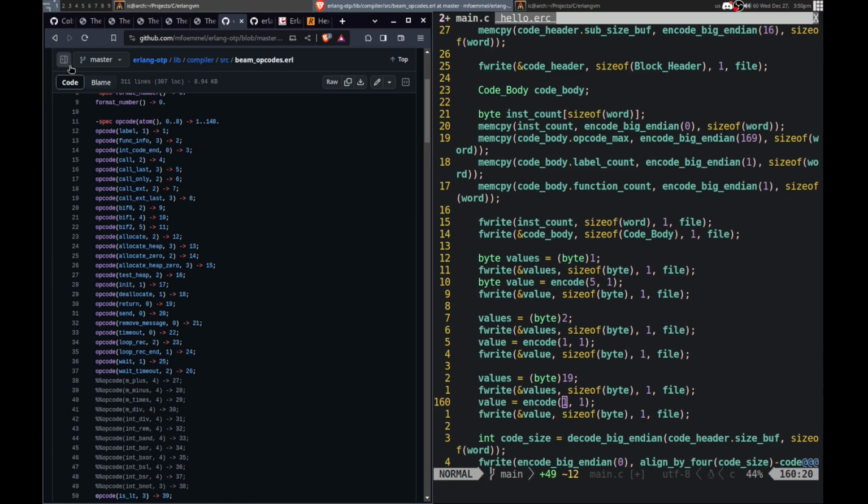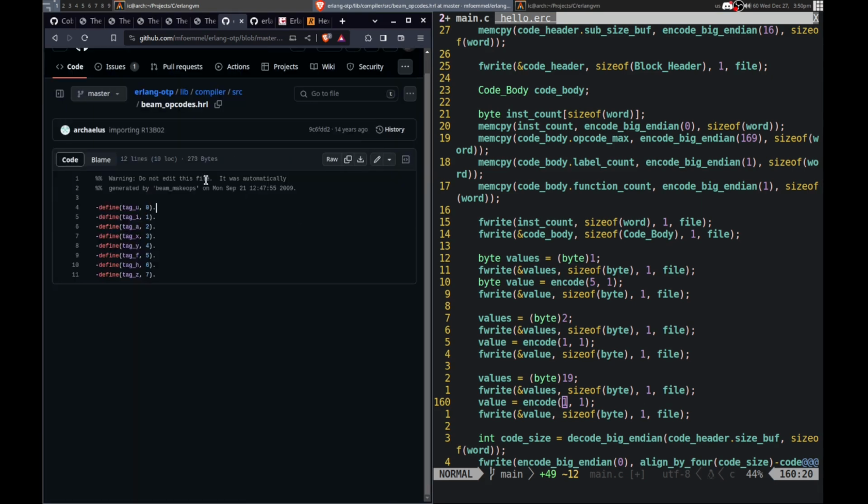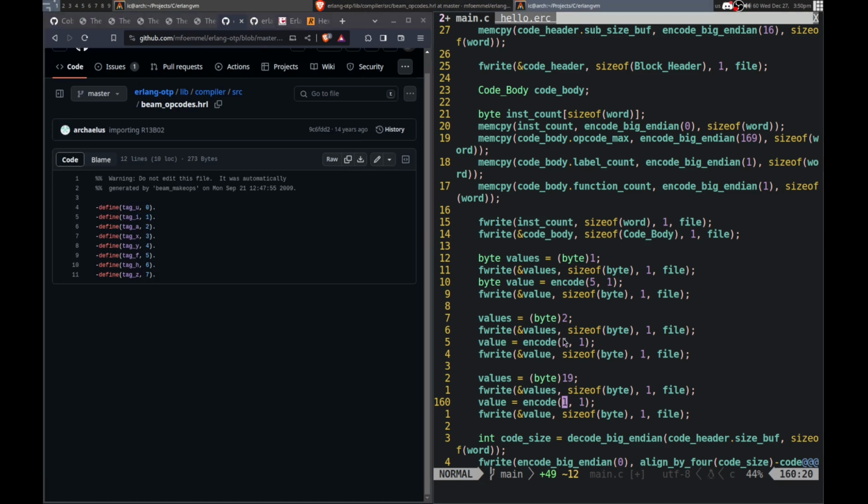And then, so what is 1? Maybe that's actually supposed to be 0? Is that right? Because, yeah, I think so. And this is the return, so we'll just return 1 from it.